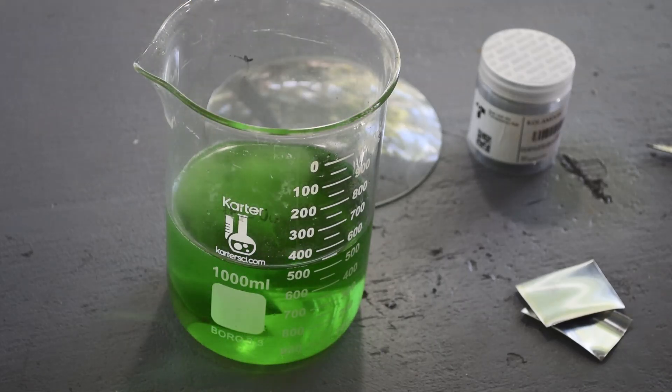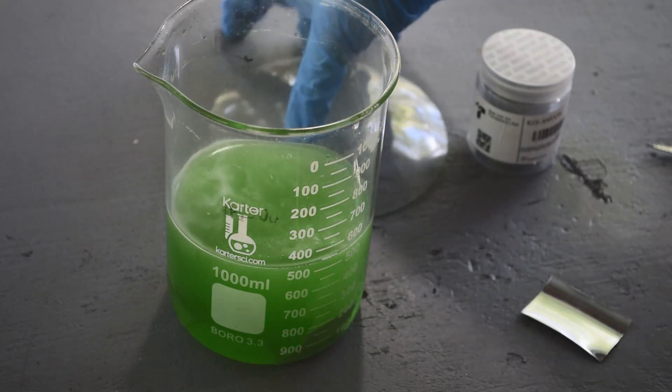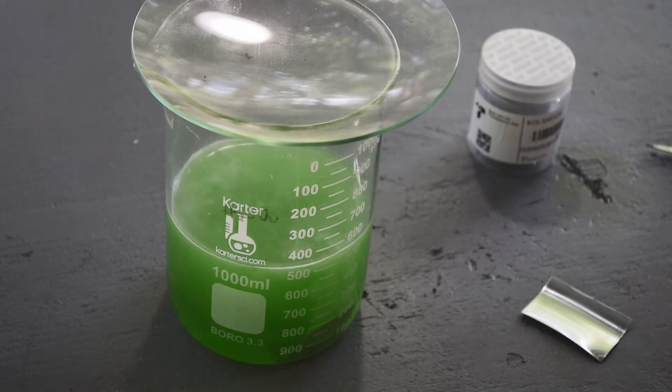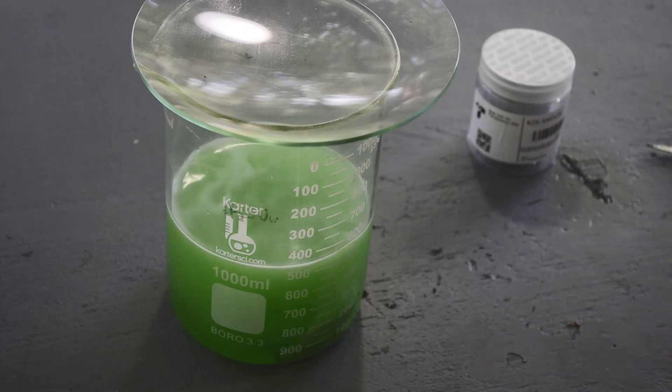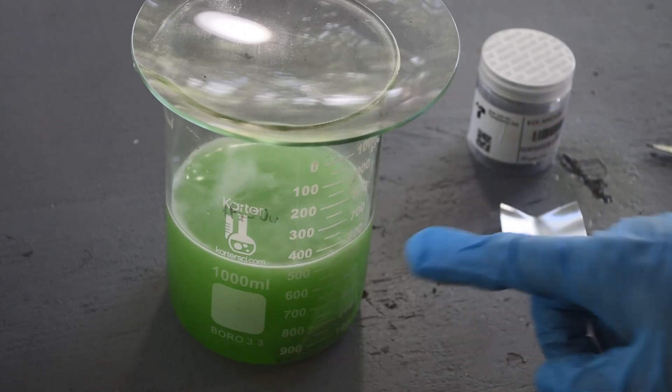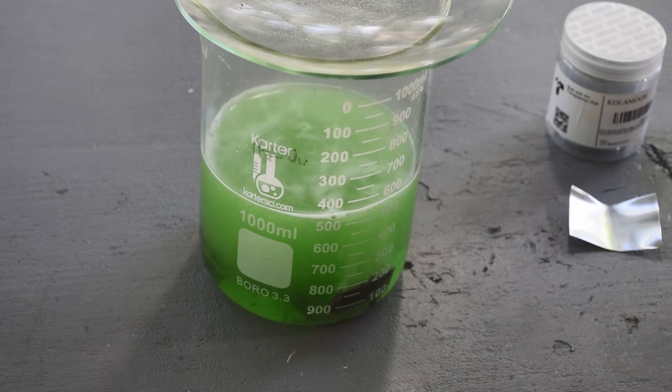Let's see what happens when I drop some of this in. Oh yeah — getting a pretty good reaction! I'm not doing this in my fume hood because I've got something else going on in there, and I think all that's going to come out of here is hydrogen. There shouldn't be any noxious fumes. We'll let those pieces of zinc go in there for a while and see how they do. I'm thinking since the color in here is probably mostly from copper, once we've cemented all the metals out this solution should go clear-ish.